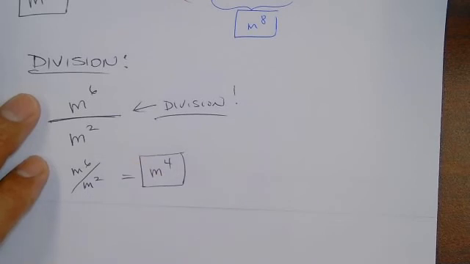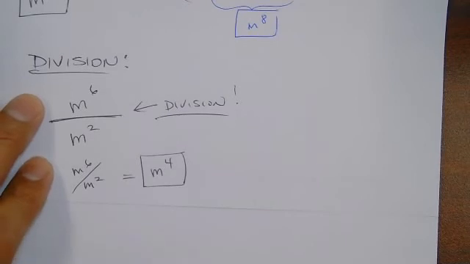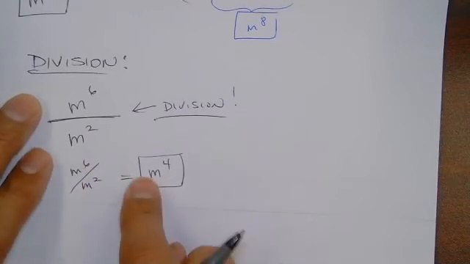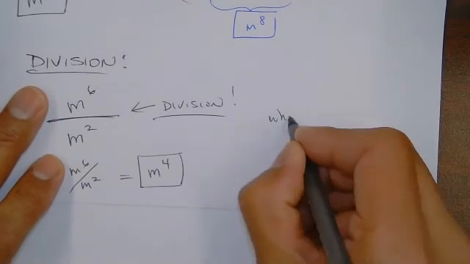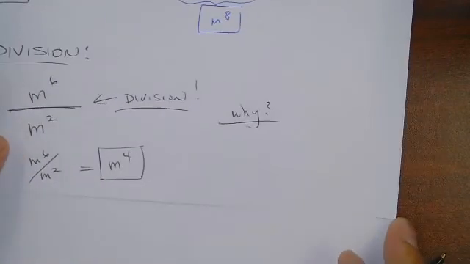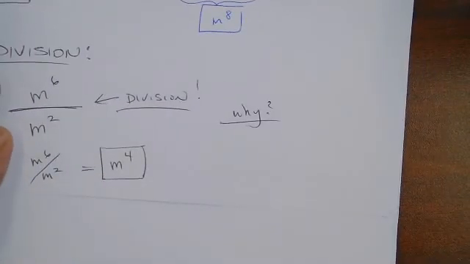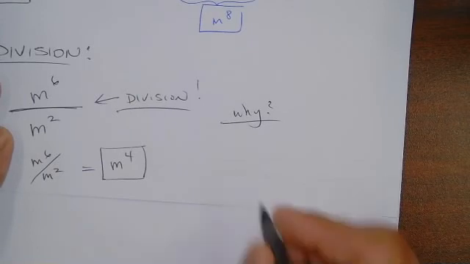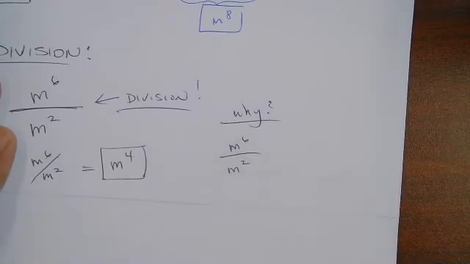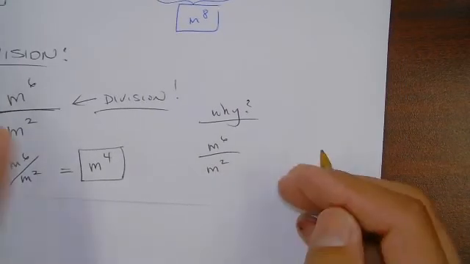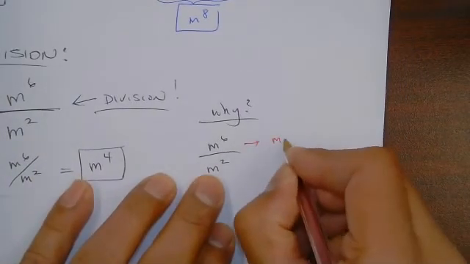You do something else. Everybody agree it's m^4? Again, when dealing with exponents, you're kind of going into that world of logarithms where what it says is not what it means. Okay, why is it m^4? Anybody can explain why m^6 divided by m^2 is m^4? Why is it that you subtract and you don't divide?